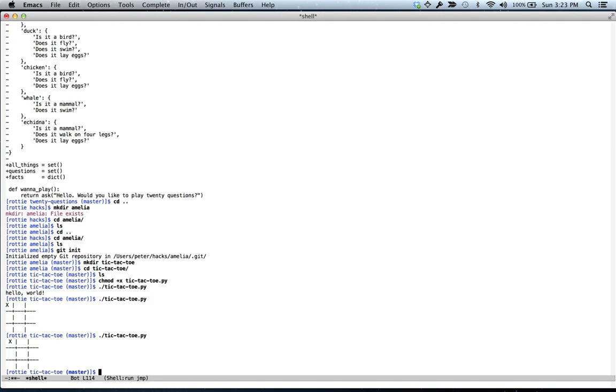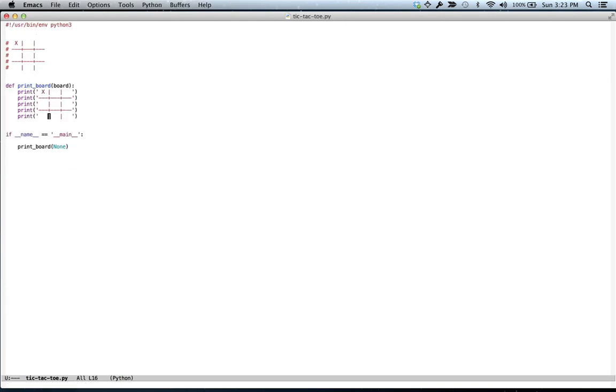So this is the shell. There we go. Okay, so that's kind of cool, except there's an X there. There's an X and it always prints the same thing. What do you mean it prints the same thing? Like, it always prints that board with that X there, and we totally ignored this thing that we passed in that should contain the state of the board.